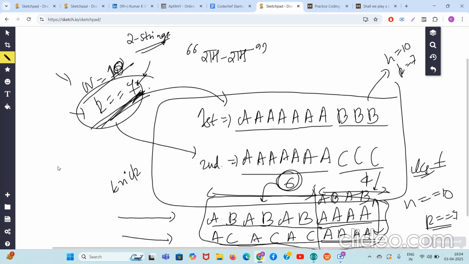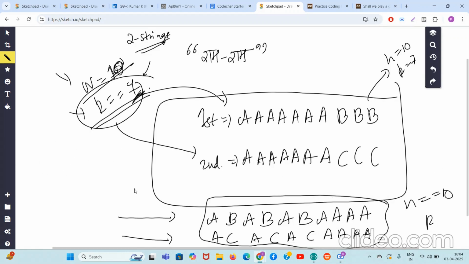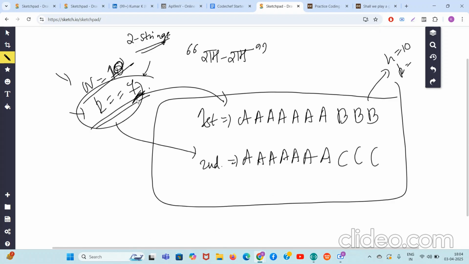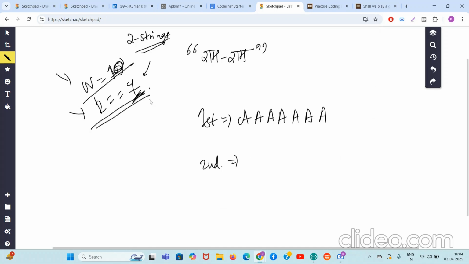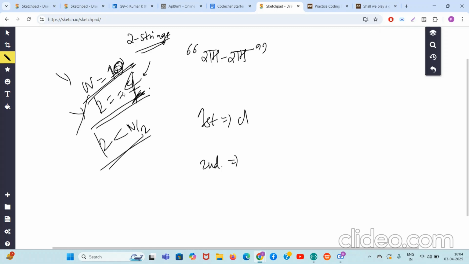But let's say your K is 1, this trick will not work. You will just cry in hell, but the trick will not work. Let's say K is equal to 4. Basically, K is less than 5. N is 10, right? So if you take a K which is less than N by 2, you are screwed. Let's say K equal to 4. You want 4 characters matching, 1, 2, 3, 4, like this. Then 6 will be B here.